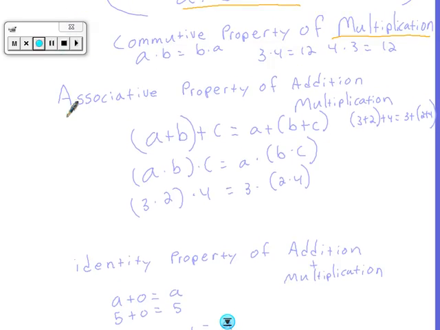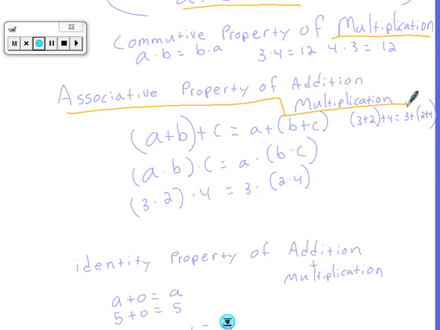Okay, the associative properties. They apply for addition and multiplication as well. The associative properties are going to tell me the same thing, but with parentheses. I'm going to use parentheses because if you know anything about order of operations, when you use parentheses, you do what? You do the thing with parentheses first. So the parentheses are going to tell you what to do first. And no matter where I stick my parentheses, I'm still going to get the same answer.